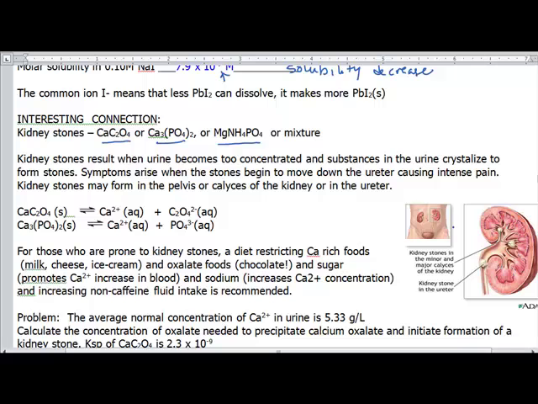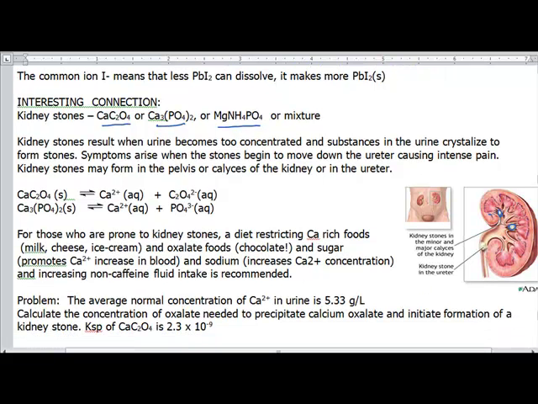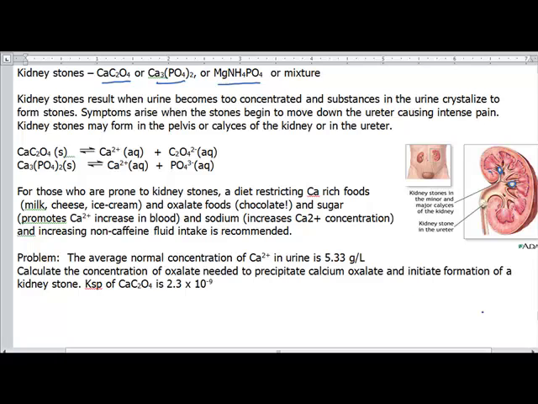And so in the kidneys, when the urine becomes too concentrated, you'll have a higher percentage of those ions and they can precipitate. And this is where they go down the ureter, down into this passageway, which I'm sure is very painful. So those people who are prone to kidney stones, I think, have to watch their diet in calcium foods and oxalate foods and phosphate foods, and I think that's probably not that much fun.